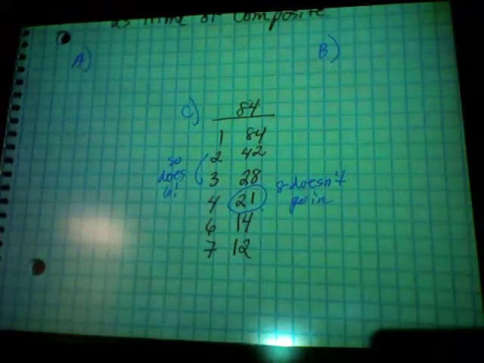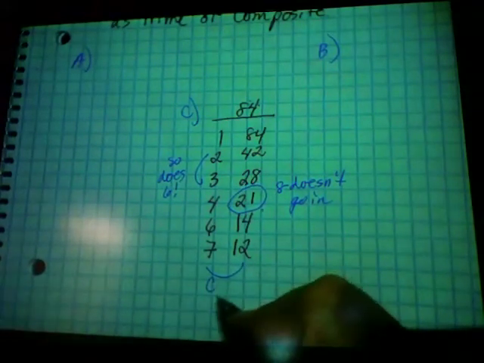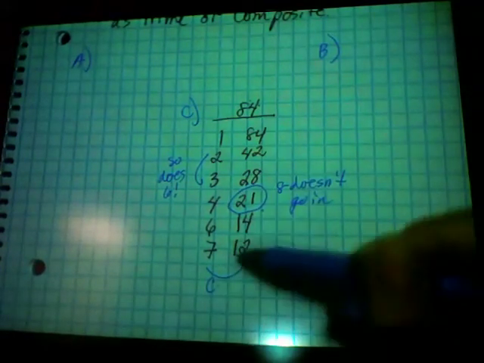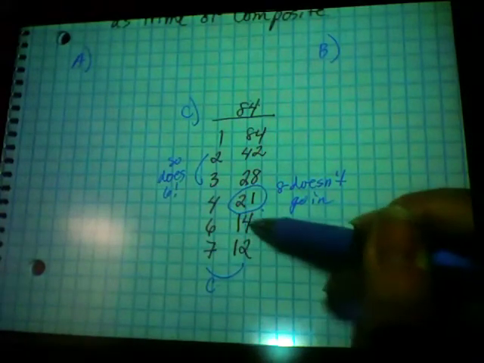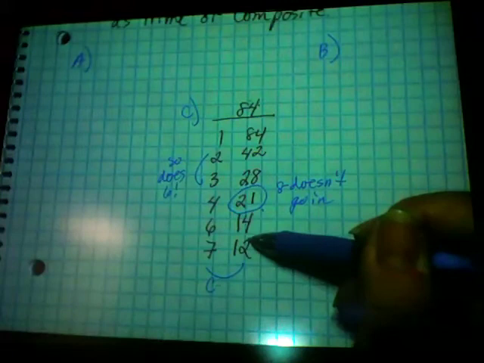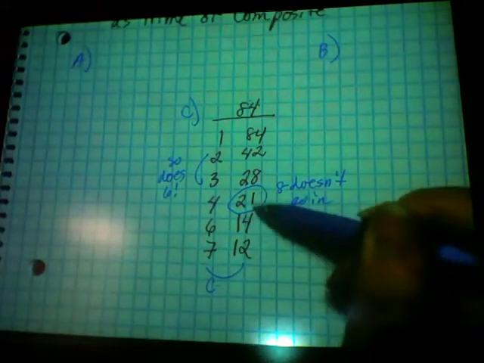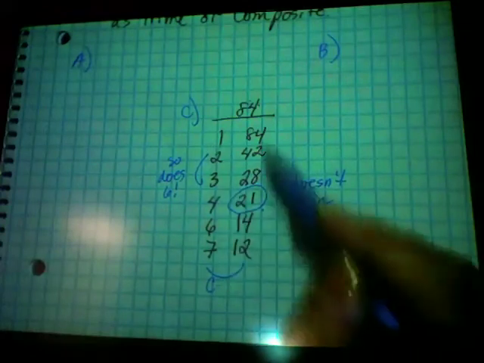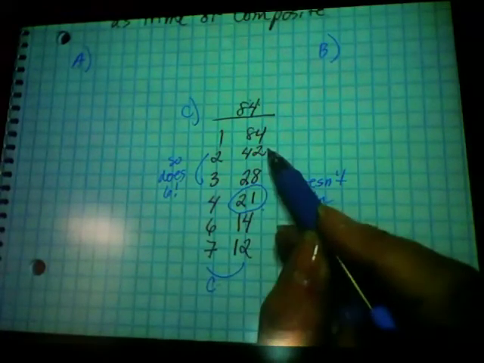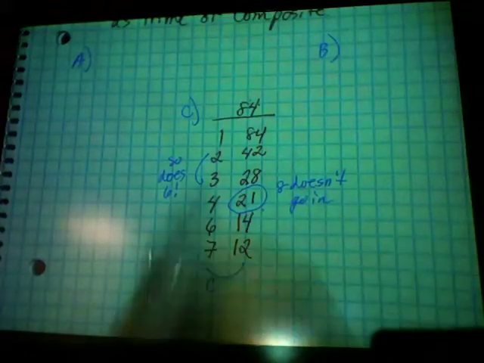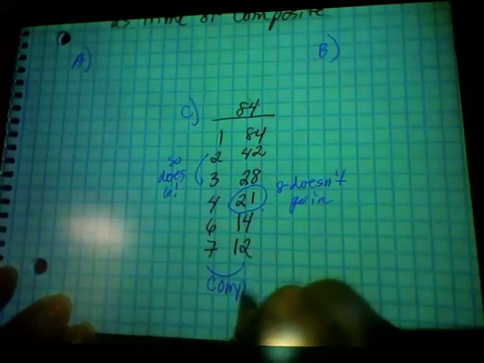Because I've now rounded this bend, so to speak, we are finished. There's no more numbers to test. Because if I test 12, won't it go in there 7 times? There's no more numbers between 12 and 14. So in other words, 13 doesn't go in there. If I test 14 to go in there 6 times, there's no numbers between 14 and 21. So my point to you is if you use the horseshoe method, once you round the bend here and you start going back up this column, you know you're done. Is this prime or composite? Composite.